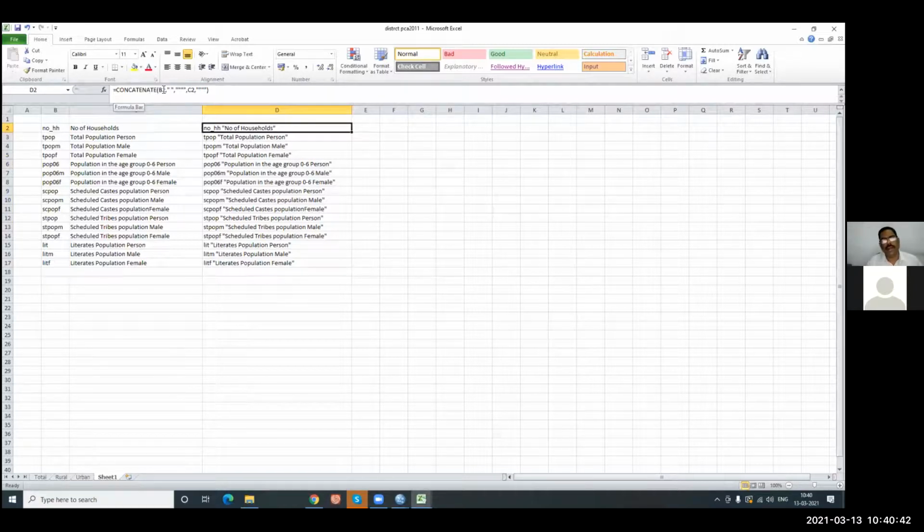So concatenate. Now B2, why I wrote B2 is because these are variables. This is a variable because it keeps on changing. So wherever you use variables, you use the reference cell B2, then a space. So that space should be put within quote space.